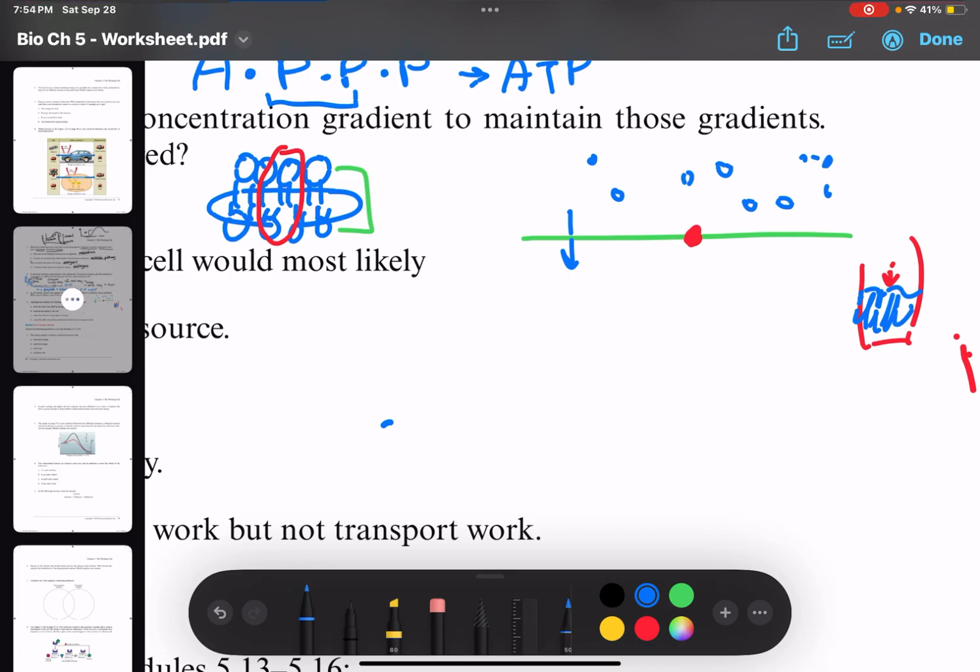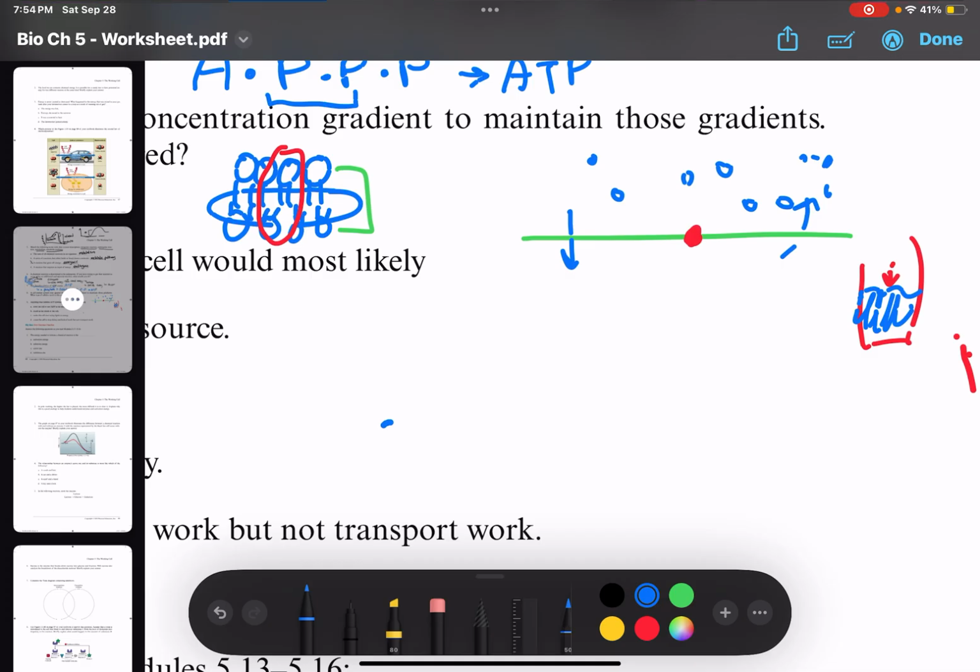But let's say this is the complete opposite. Let's say it's a high concentration and more molecules want to go to the other side. Well, energy is going to be required. Energy is needed to push the molecules from an area of low concentration to high concentration. So listen very carefully. If we're going from a high concentration of molecules to a low concentration, there is no input of energy. But if we're going from a low concentration to a high concentration, an input of energy is required.